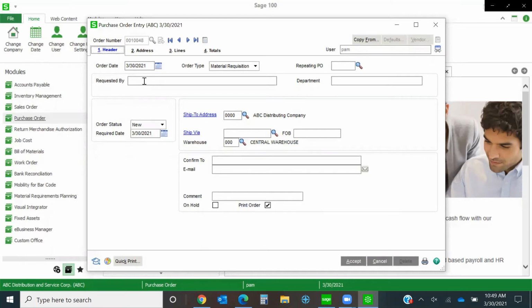They pull those for me, and then those end up actually getting charged back to my department because I have an annual budget for office supplies. So what this does is it allows you internally to request those supplies, and it pulls them from inventory, and then you can back charge the department if you want to. But that's what a material requisition does.